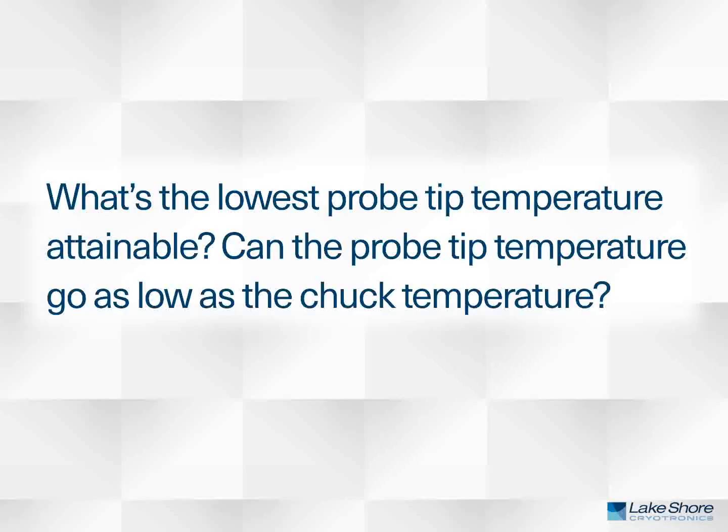The tip itself is going to sit somewhere between 10 to 15 Kelvin in most of our probe stations. We can tie that probe directly to the sample stage, and so the offset between the sample stage and the probe tip can be a few Kelvin. But again, the probes themselves are going to see a little bit higher radiative heat load than the sample chuck, just based on how they're set up. And so the device temperature tends to range between the sample chuck and the probe tip temperature.